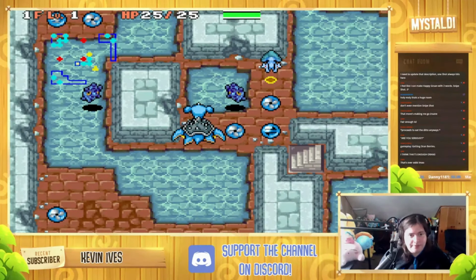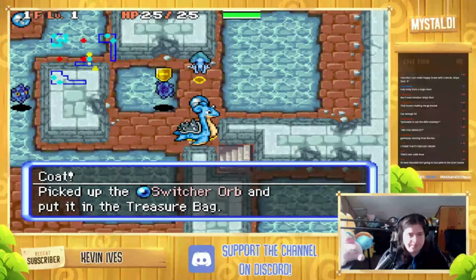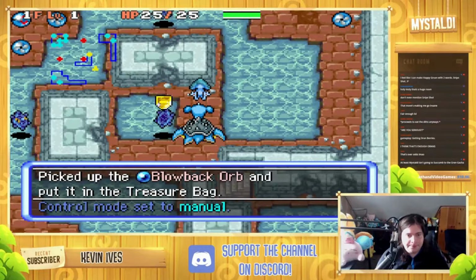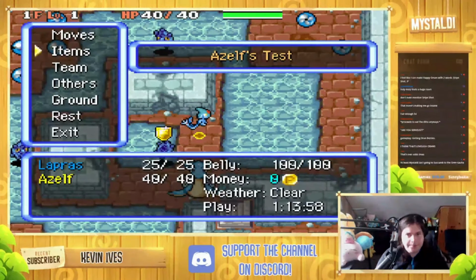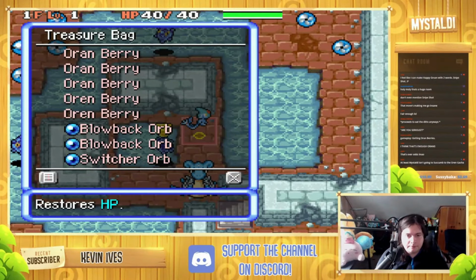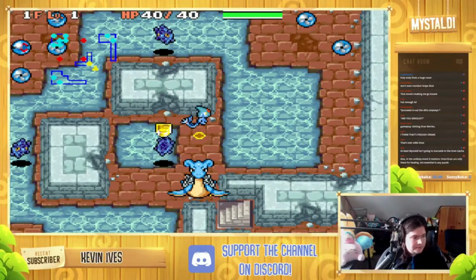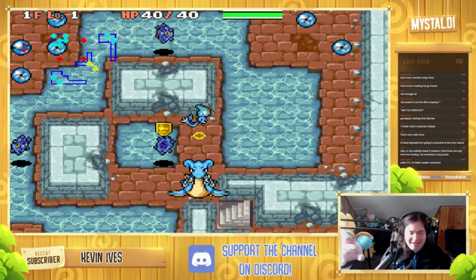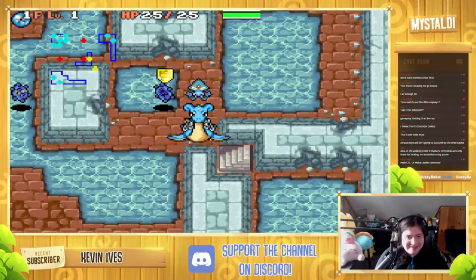Okay, so Azelf doesn't move unless I want it to, I don't think, because of the total control. All right. So Azelf can't move over water. Oh, okay. I just figured it was there for a reason. I don't know. I saw like three orange berries, but five. So maybe if I brought like two and two, I don't know.